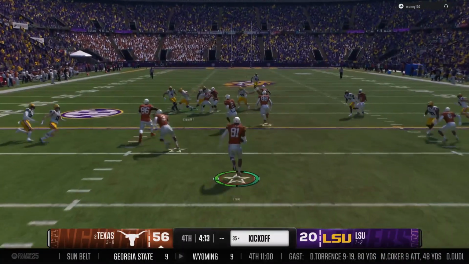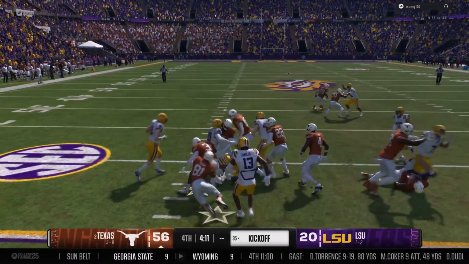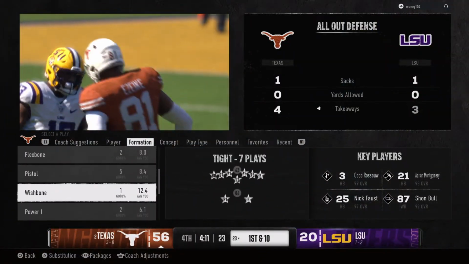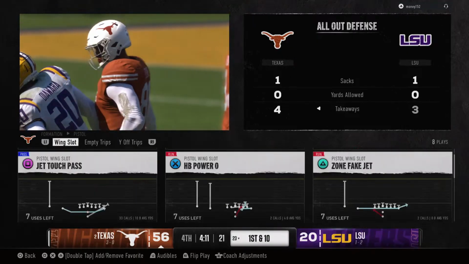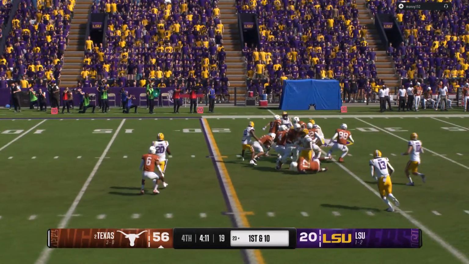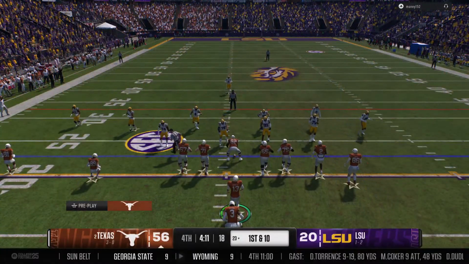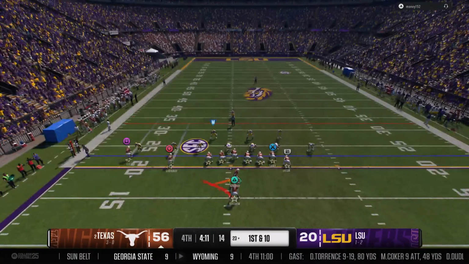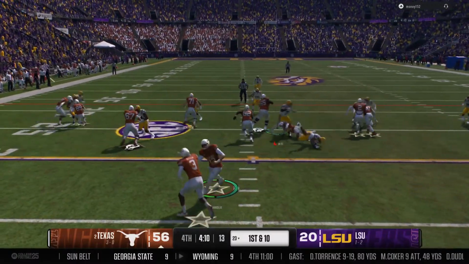On the move from inside his 5. He was looking for more running room, but none to be found as he stopped at the 23. 1st and 10. The Longhorns sending the offense back onto the field. That last fumble proved to be costly as they cashed it in for a touchdown.